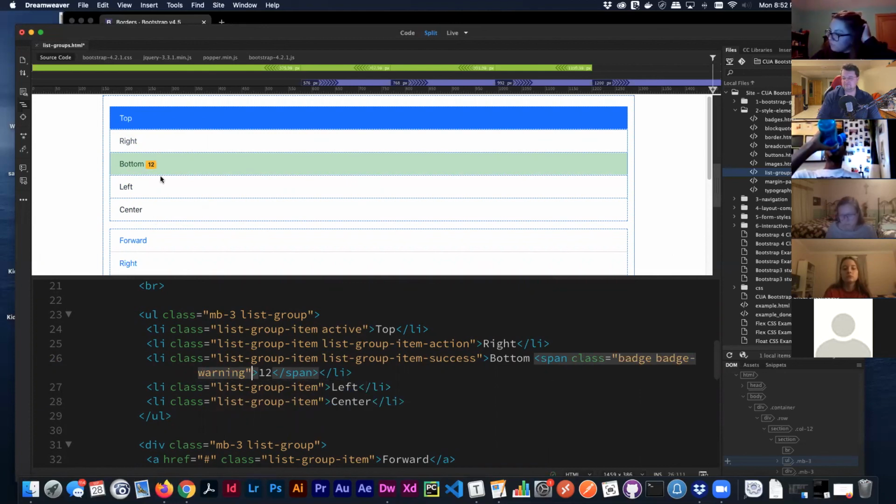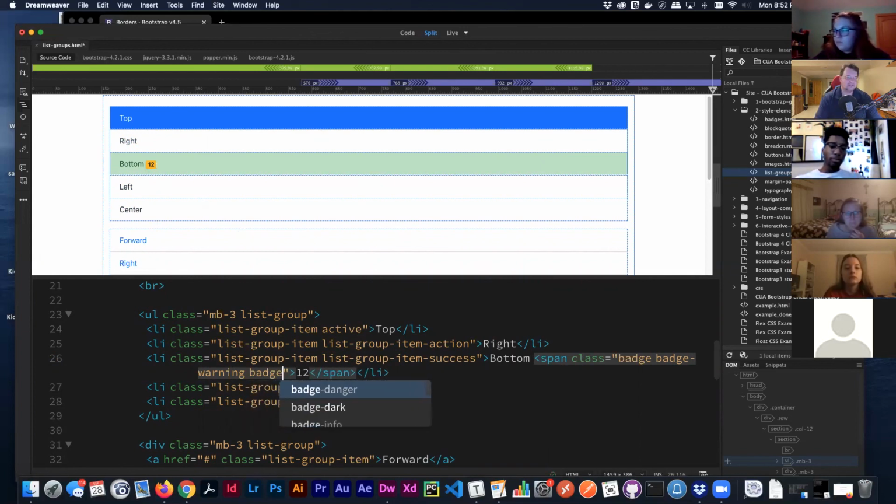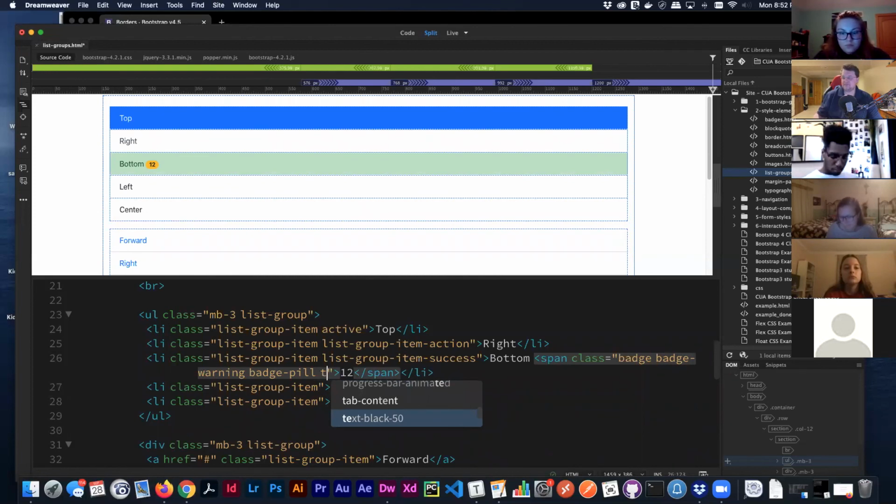So we have this little badge here. Usually you see them as badge pills. And maybe I want to do it then float to the right. So that's quick and easy, whatever you want to do with lists.